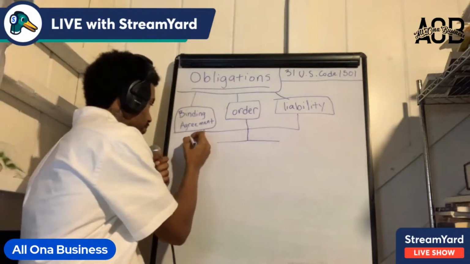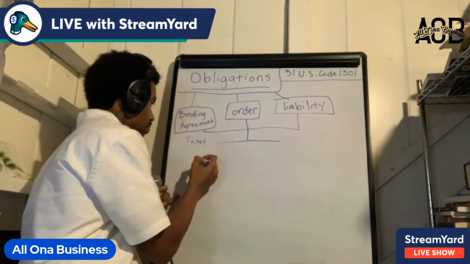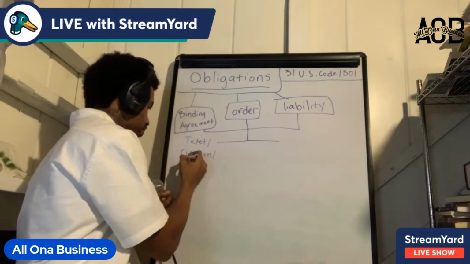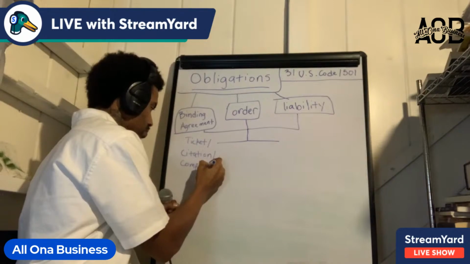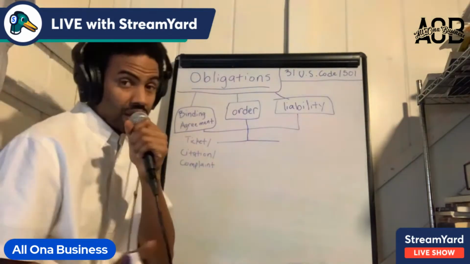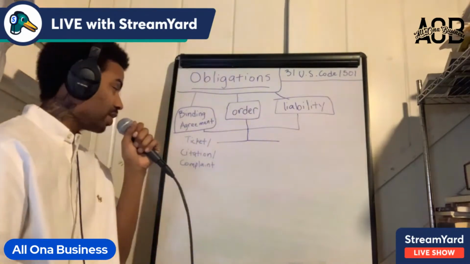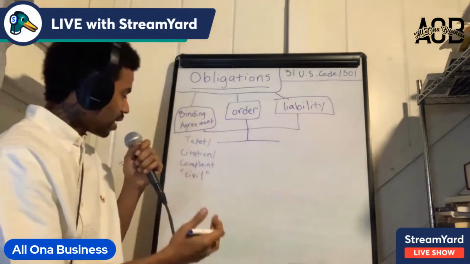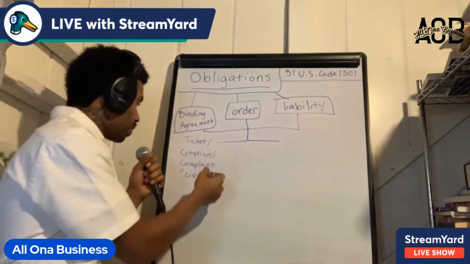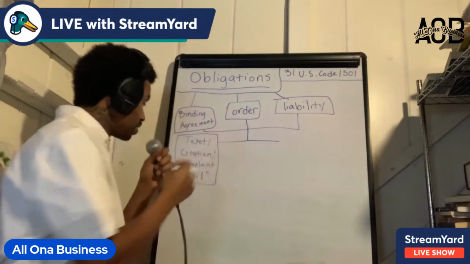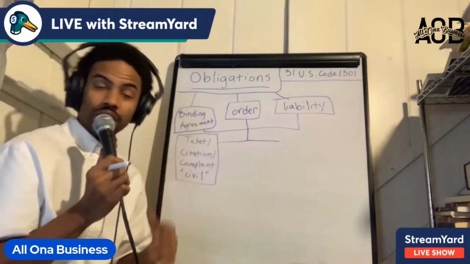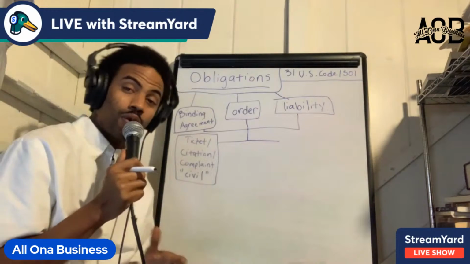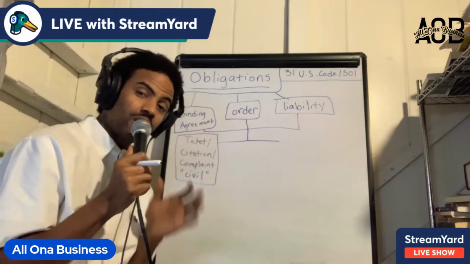have you ever had a ticket? What about a citation? Or a complaint? Last time you got a ticket or citation or complaint in traffic, it was civil, right? Unless it was a criminal charge, but we're going to get to that. So a ticket, a citation, a complaint are civil matters. Civil what? Obligations. Civil obligations, because a ticket is a binding agreement. When you get pulled over and get the ticket, the officer says, sign this ticket. And if you've ever asked, you say, if I don't sign this, will you take me to jail? He says, yeah, it's an arrestable offense not to sign the ticket.